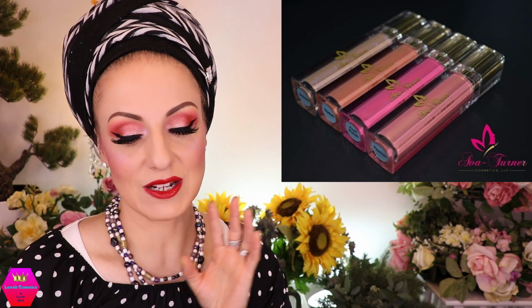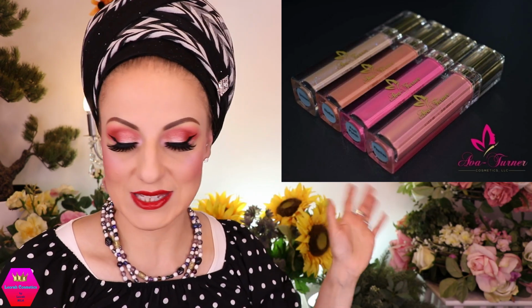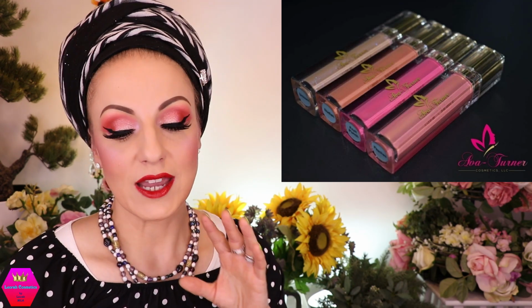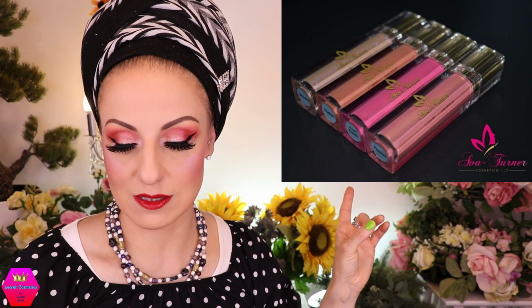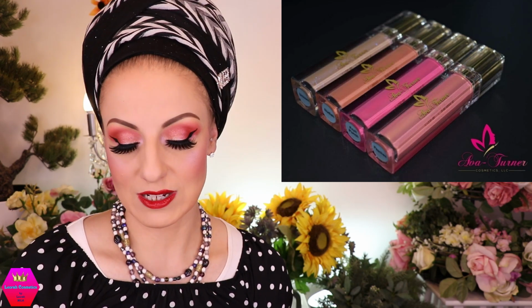Okay, Ava Turner Cosmetics is coming out with their Lippie summer collection. Okay, 4 shades. These are glosses. They look beautiful. I love them because I love neutral lips and rosy lips, and you basically get all of that here. I also like glosses, especially when you can build them up in their opacity. I don't know that because I have not seen any swatches or anything here. I just see the picture that you're basically seeing here. But this is coming on June 19th, and I think just color-wise, this looks really, really pretty.